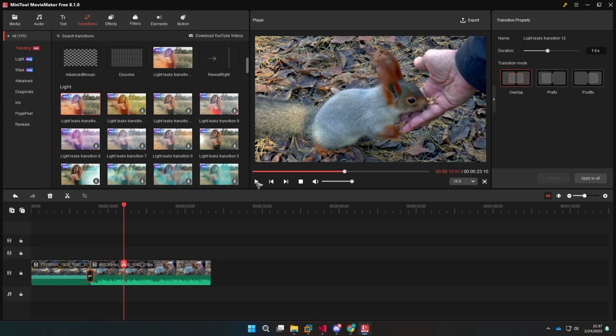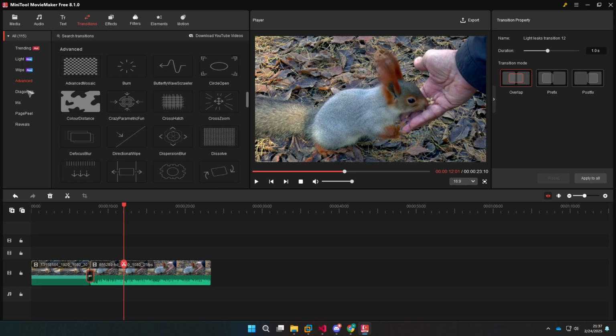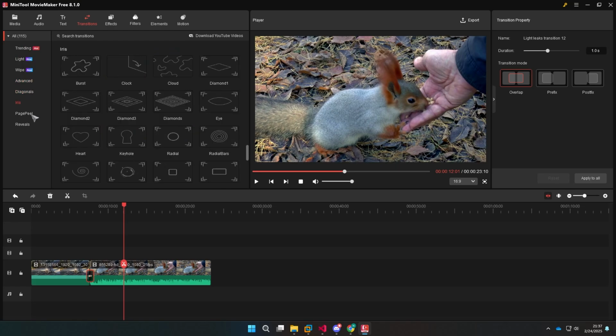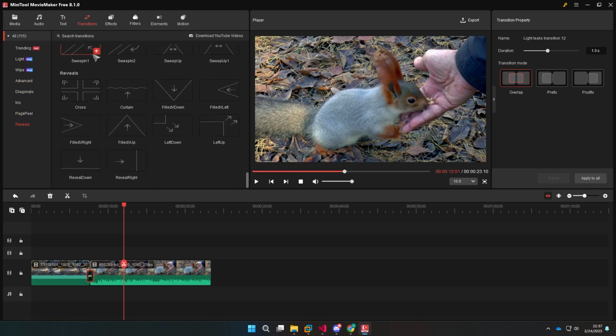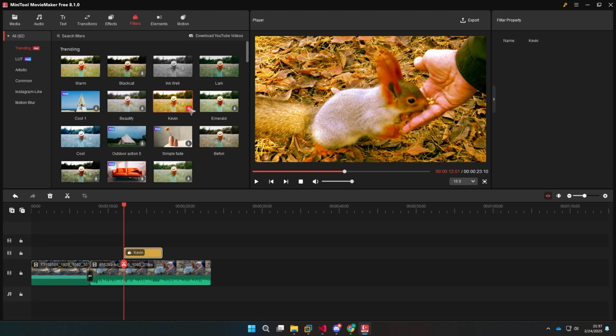Watch as I apply one of the presets to a clip on the timeline, and notice how the colors pop and the overall tone becomes more polished. You can fine-tune these settings to achieve a custom look, giving you total creative control. The intuitive interface makes it easy for beginners and pros alike to enhance the clarity and detail of their videos without spending hours on manual adjustments.